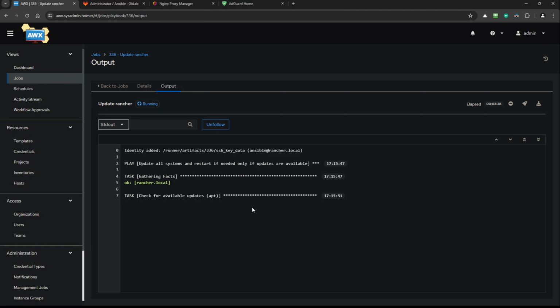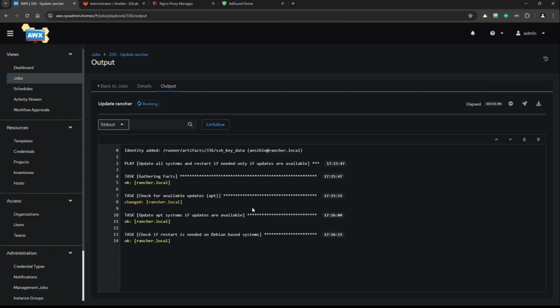This is the next task, and if there is an update, it will perform the next task, or it will skip it if everything is up to date. Okay, changed. So changed means it performed a command sudo apt update, then update apt cache if updates. Okay, so there was an update.